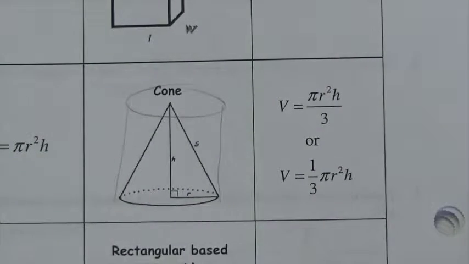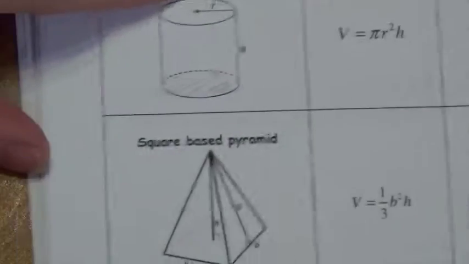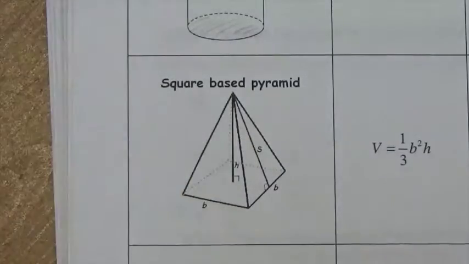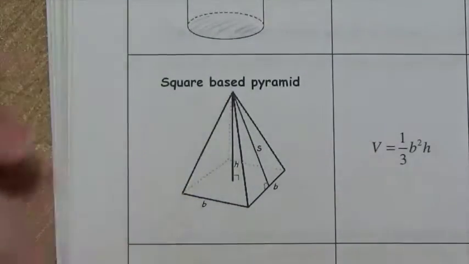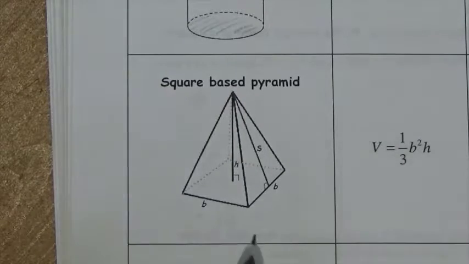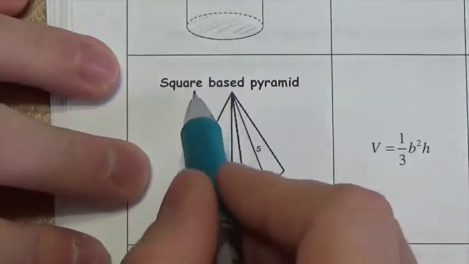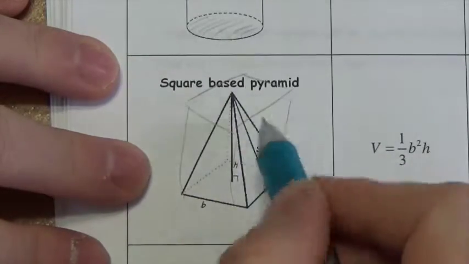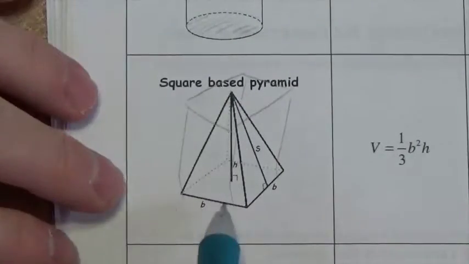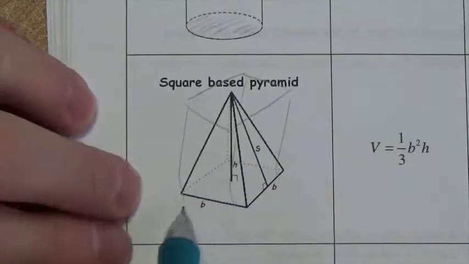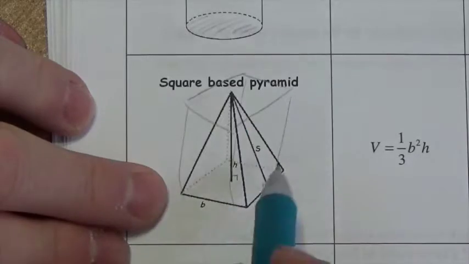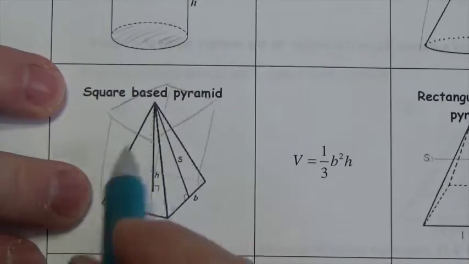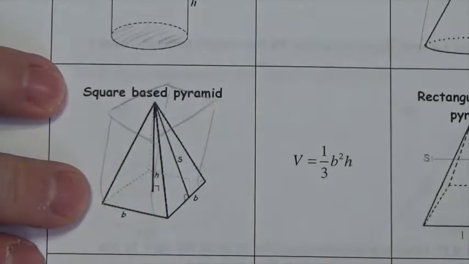Turns out that particular relationship also works with pyramids. Okay, so when you've got a square-based pyramid, and actually we're going to separate this into square and rectangular-based pyramids, but the result is the same here. Think about what the volume would be if I had this as a prism here. The volume here would be length times width times height. In this case, it would be b times h, so b squared times h. But when it comes to the pyramid, the actual volume of the pyramid is simply 1/3 of that.